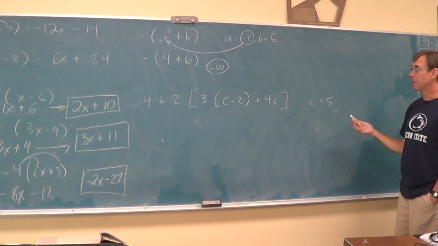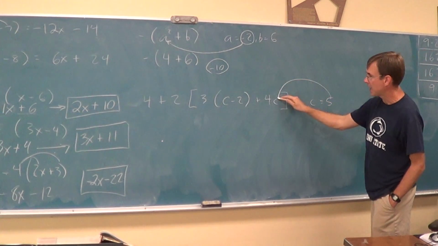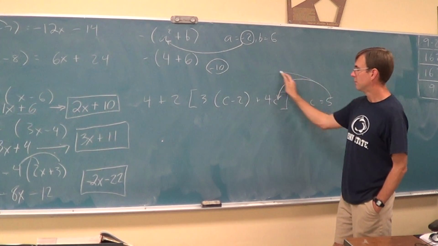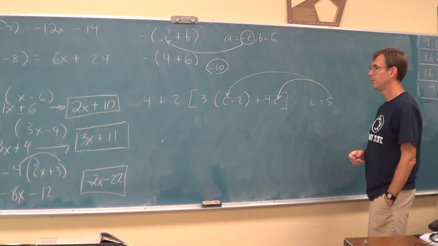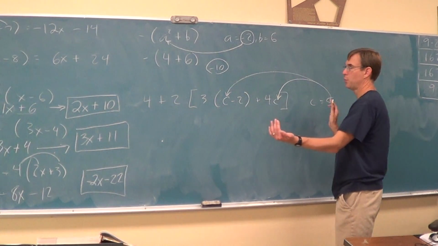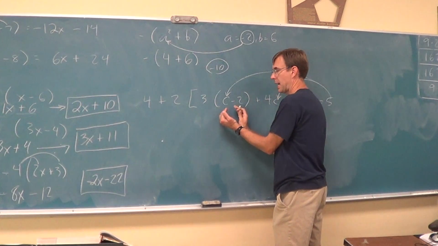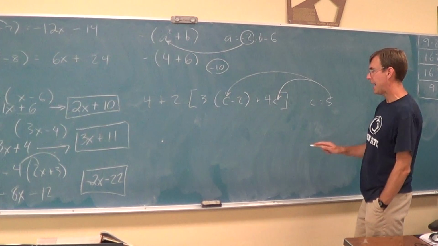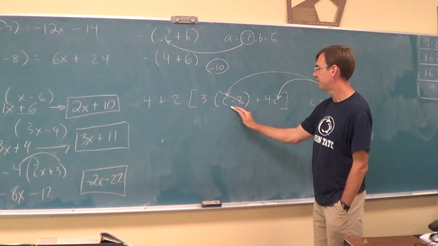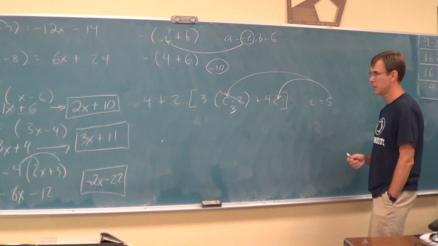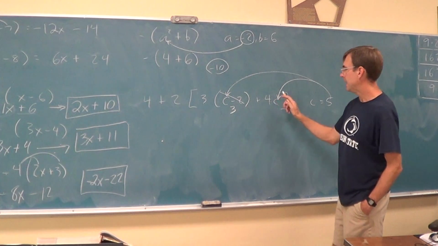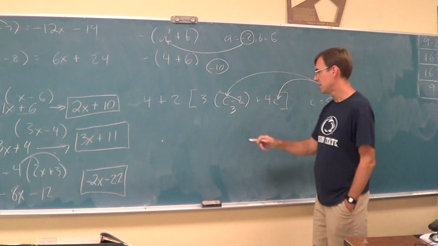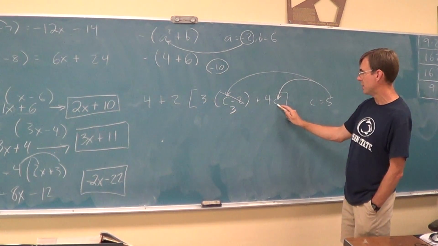For this one, same thing. Put the 5 in. Okay, 5's got to go here. 5's got to go there. And then you want to try to work with parentheses stuff from the inside out. So we want to attack here first. 5 minus 2 is 3. Inside this group of parentheses, we have a multiplication to do over here also.